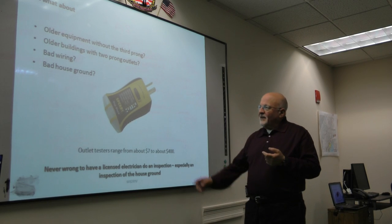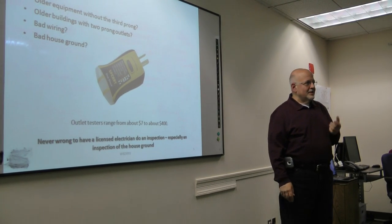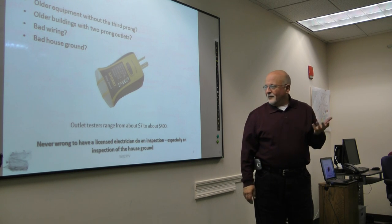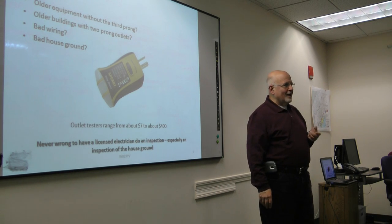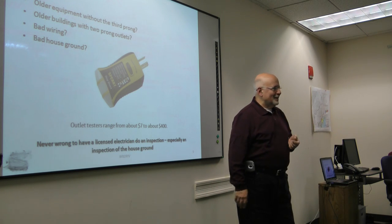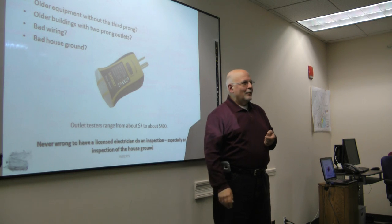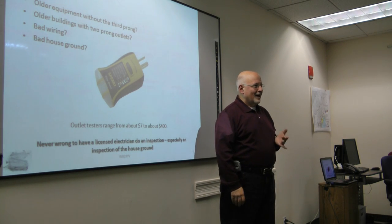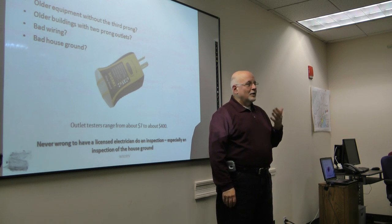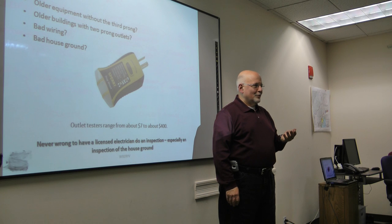There are various devices that are sold. They're called outlet testers, things like that. They range anywhere from $7 to about $400. I cannot figure out what the differences are when I look at the catalogs. But basically, you stick it in the outlet, and it'll tell you whether you've got a ground or not. I think what it's telling you is if you're going to the ground, the central ground of the house, but it's not telling you if the central ground of the house is a good ground. For that, you really need an electrician.